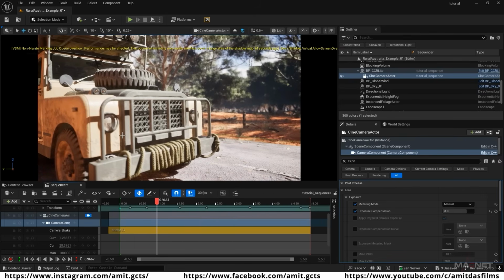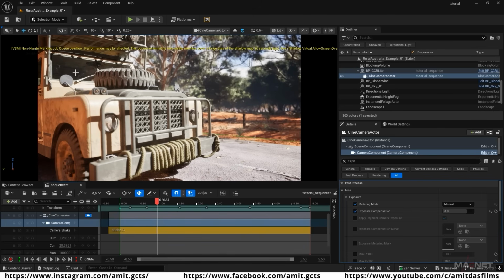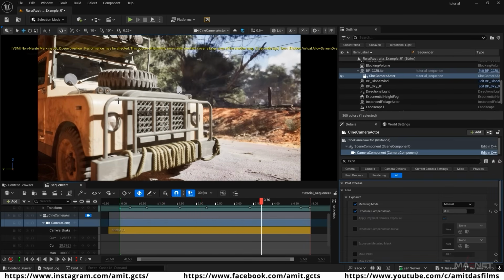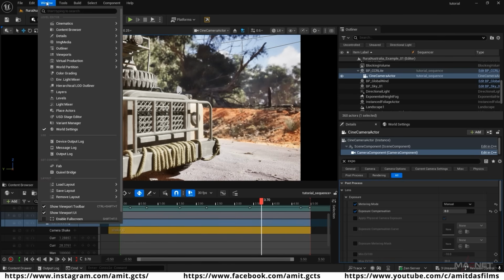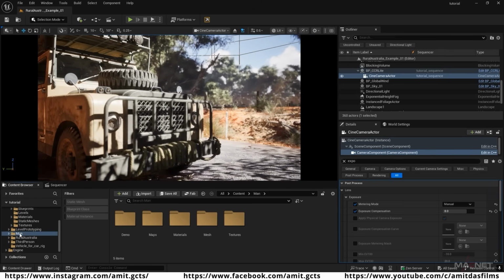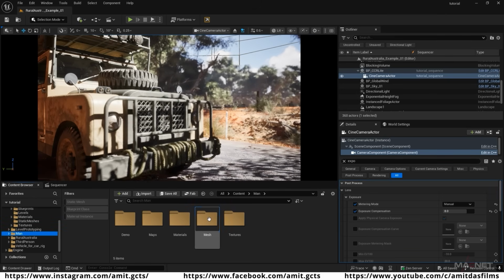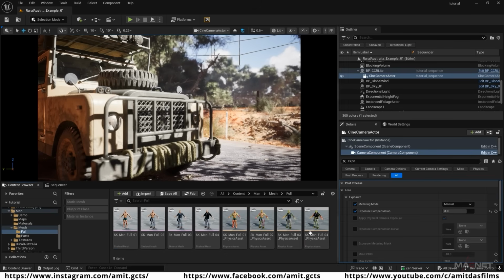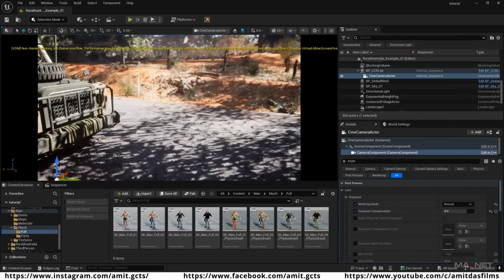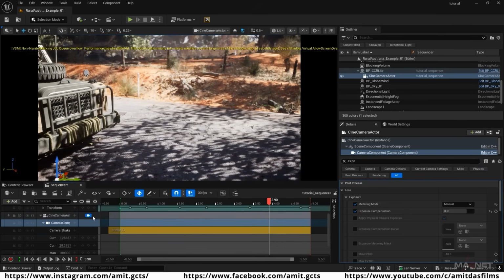And now one thing we have missing, that we are missing the driver here. So let me show you how you can put a driver inside this vehicle. For this, we're going to download a human model. So we go to the window and we go to the Fab. For the driver, I am going to use this adventure character, which is absolutely free. Just click on this add to project. And after download, you will get this man folder here. Then we go to the mesh, go to the full, and here is the mesh. So maybe we can place our camera, or we go to the sequence and uncheck this camera.